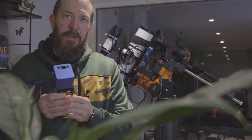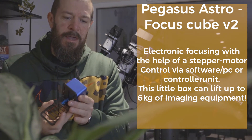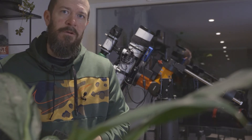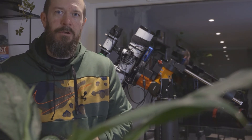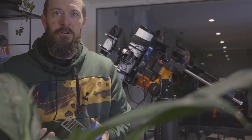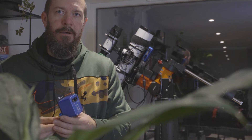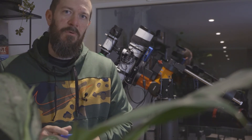It's this little box. This one is from Pegasus Astro — they make different kinds of astrophotography gear. This is the Focus Cube version 2. During an imaging night here in Norway it gets dark pretty early, so I can start imaging at around nine o'clock. But once it goes past midnight and gets colder, you can see some shift in your focus because of the temperature change. It could also be flexure in your scope and other things that make your images a bit blurry. But with this I'm doing autofocus routines about once every hour and it has really helped me get those crisp images all night long.